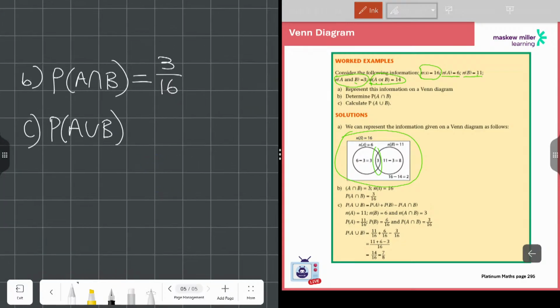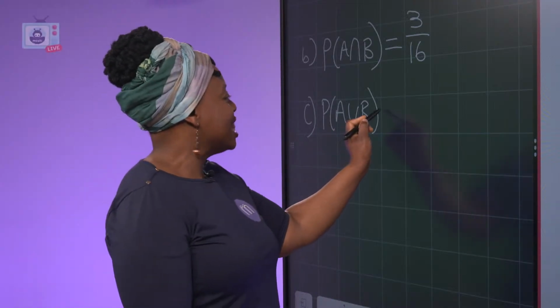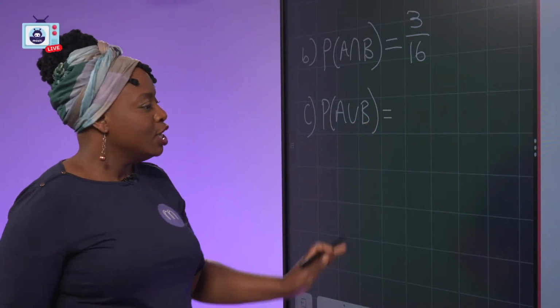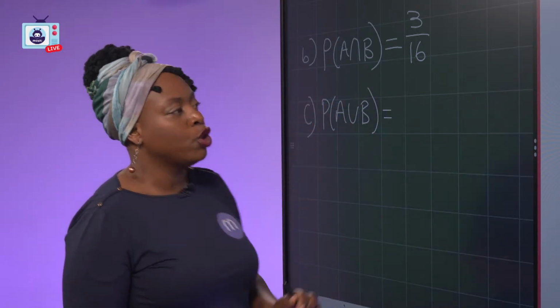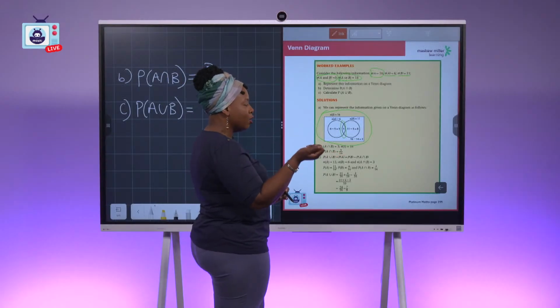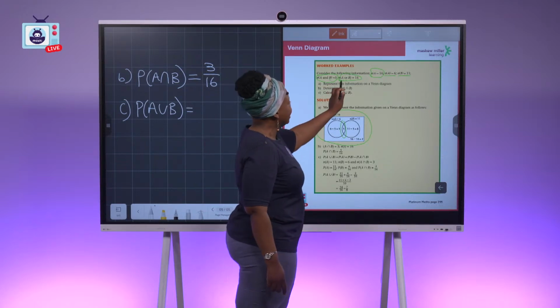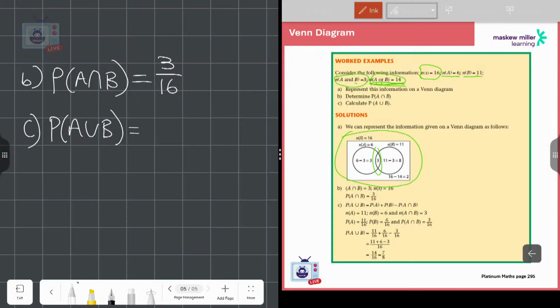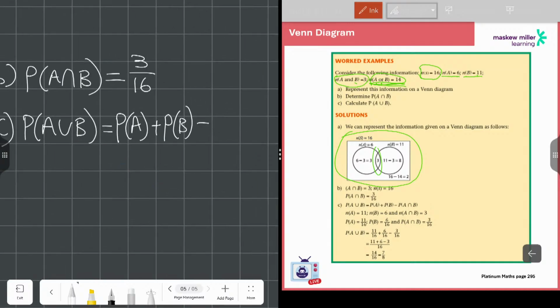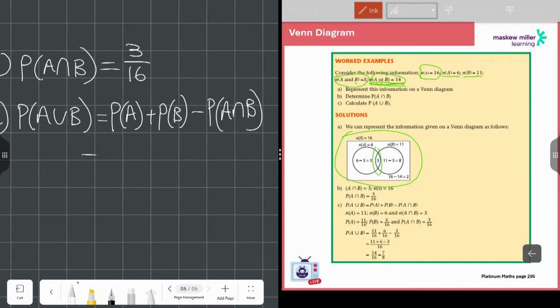It has to be the correct one, because if it's not, then they will think you have something else. So whenever we're looking for that, we're going to go back to our addition rule. If you remember, when I was highlighting this one, I did tell you that we might need to remember our addition rule, which is the probability of A plus the probability of B minus the probability of A intersecting B, right? So that is the formula that we have. So let's fill it in.